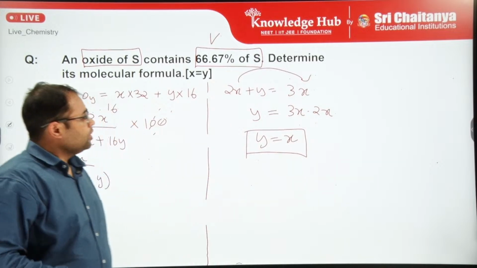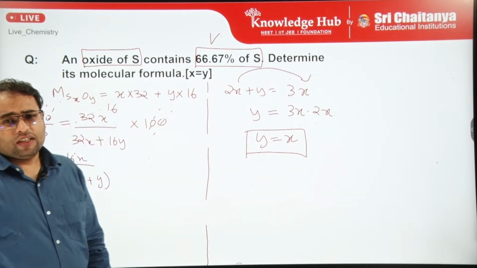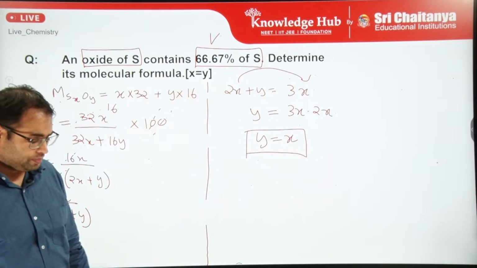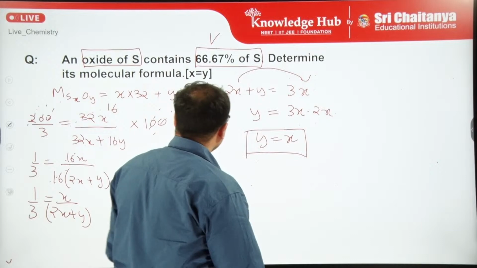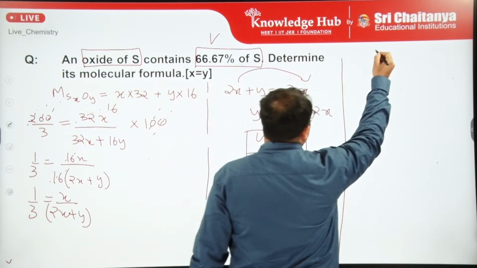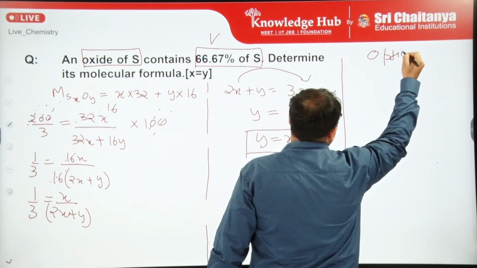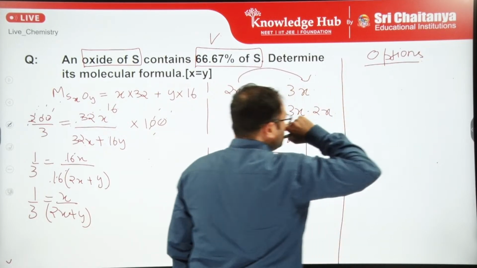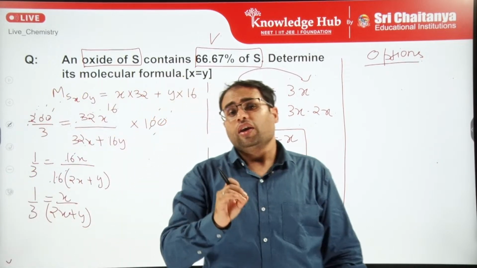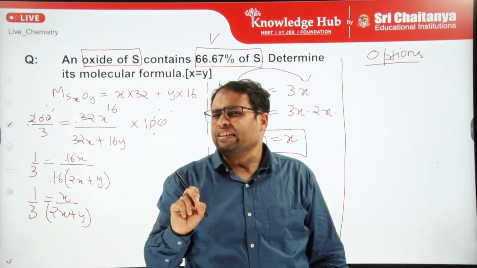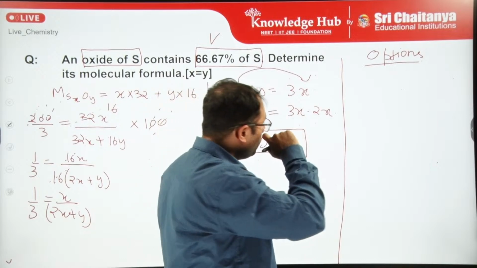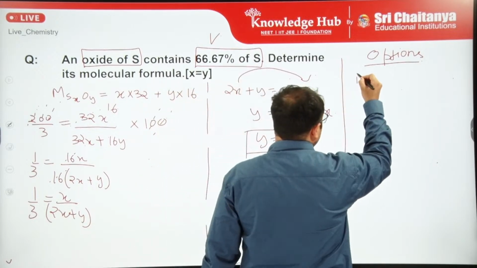Right. So after this, you won't be able to solve this question further, because now what we need is options. This is that kind of a question. Yes, the kind of a question where you cannot get an exact answer, but you can get a relation through which you can find an answer out of the question options given.